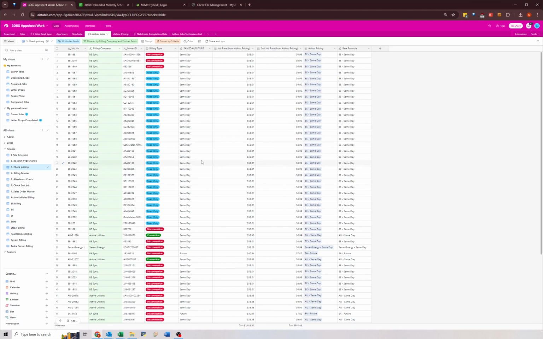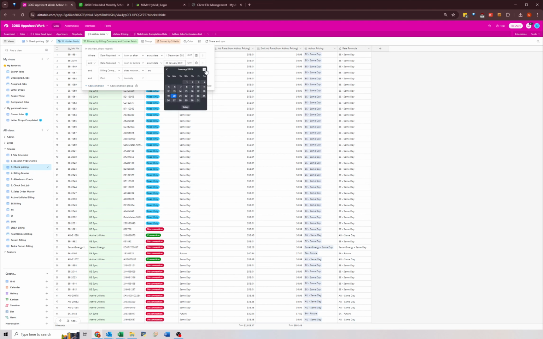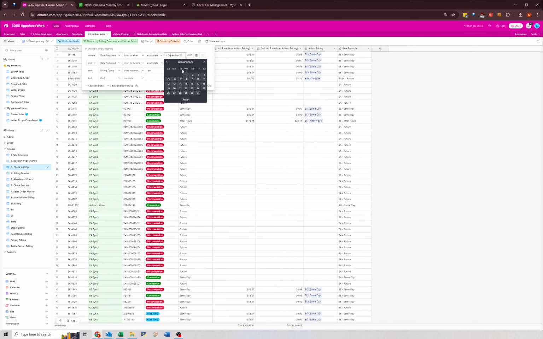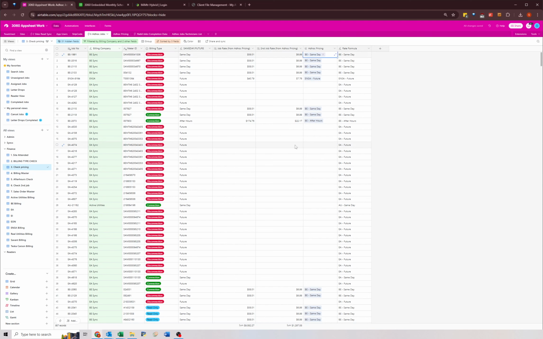Okay. Now, I think there are some bugs in this, because sometimes it doesn't really work right. So again, first thing, you want to change the dates to that same time period. As you can see, some of these are already categorized. Now, what we want to do is this rate formula column.